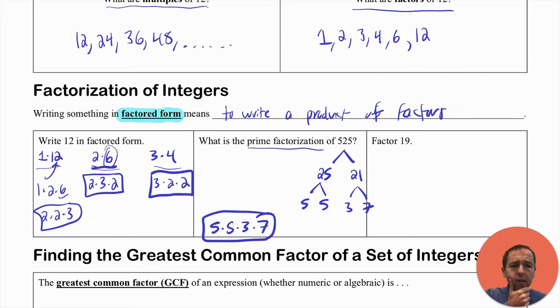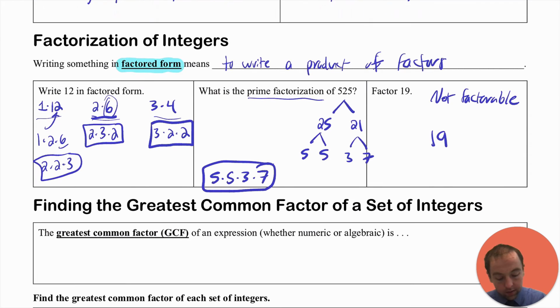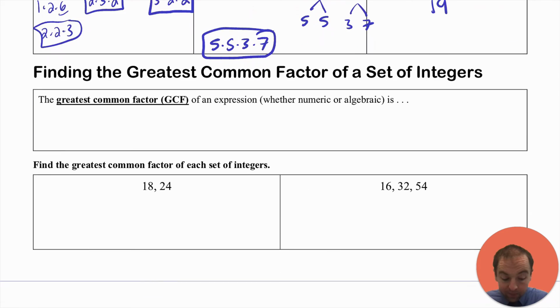And then the last example here says to factor 19, but 19 is prime, right? It's not divisible by any other natural number. So if you're going to factor 19, you just keep it as 19 because there's 19 times 1. In other words, you're not actually able to factor it. So one thing we might say about primes, they're not really factorable, so you just have to leave it as 19. You're not able to actually write it as a product of factors.